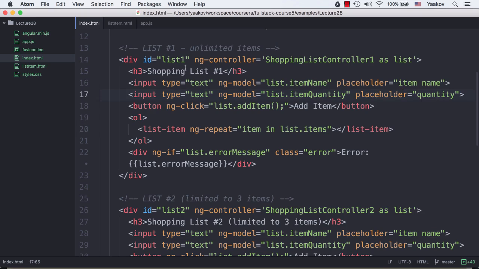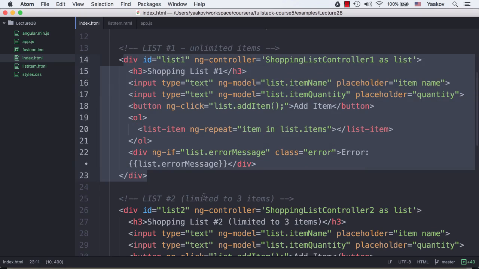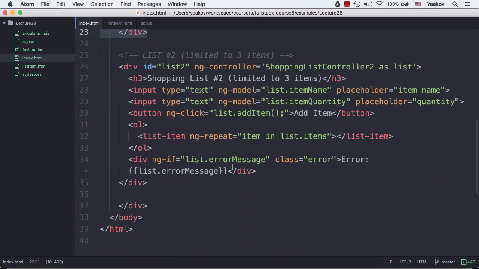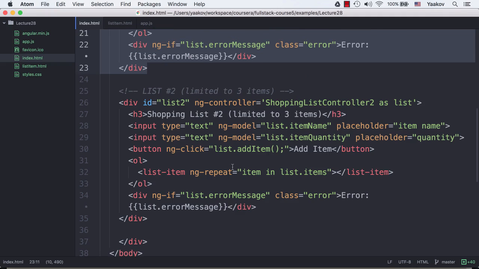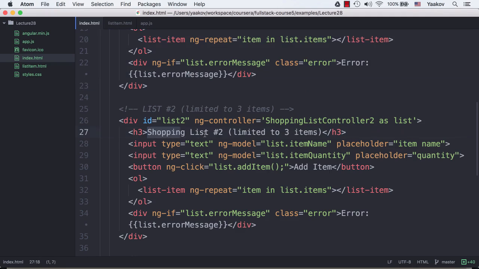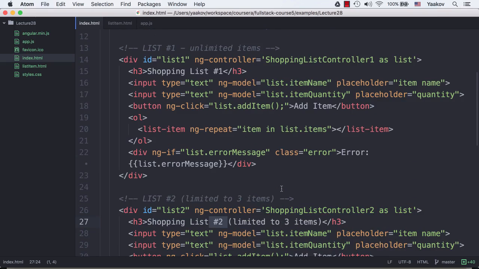The trouble is that we have two lists here, and when you look at this code in the code editor, it's sometimes hard to understand which list you're looking for. I guess you could look for shopping list number 2 in labels like that, but it'd be much nicer if I actually labeled our controller as syntax as list1 or list2. Let's go ahead and try to do that.